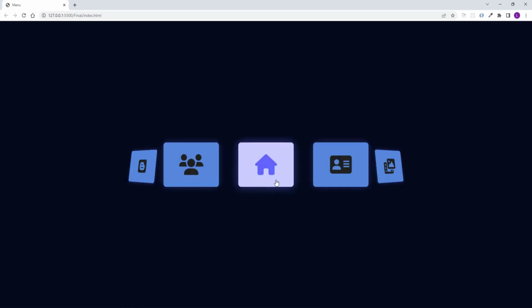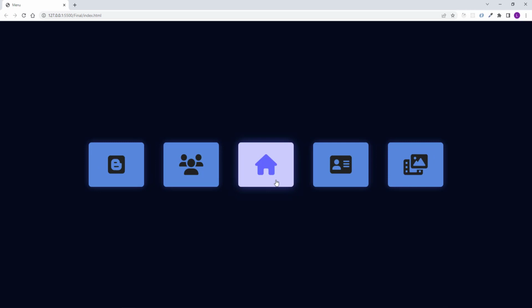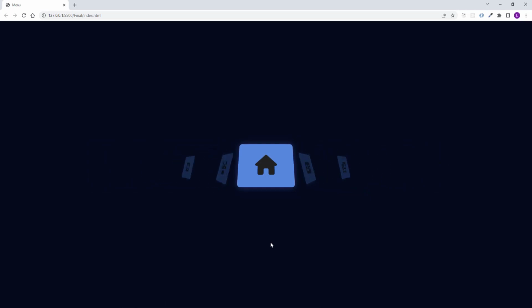In this video we're going to create a 3D menu with a hover effect using HTML, CSS and JavaScript. Let's go ahead and describe the project. As you can see, we have here a dark full screen background, and in the center of the page we have here one menu item with a font awesome icon. If I hover over the item, then 4 other menu items will be displayed with nice 3D effects. If I hover over those items, we'll have some nice glowing effects. If I mouse out, then the items will hide. Okay, so that's it about the project.